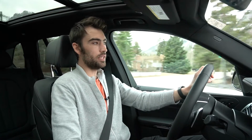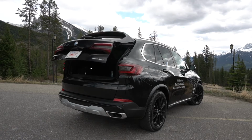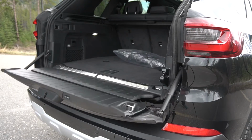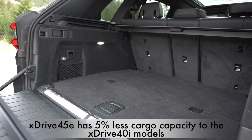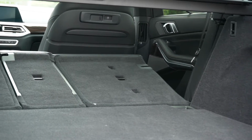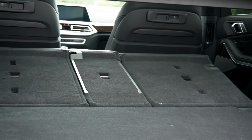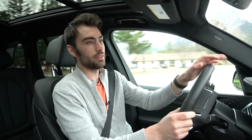But when it comes to the practicality of the plug-in hybrid version of the X5, it does suffer compared to its pure internal combustion engine vehicle. So you've got less cargo capacity in the trunk. You can notice that there's a little bit of a raised floor and a lip to it, and you can't get the rear seats to fold totally flat. There is quite a ramp up to it. But outside of the monetary cost, that's really the biggest downside, I think, to this plug-in hybrid system.